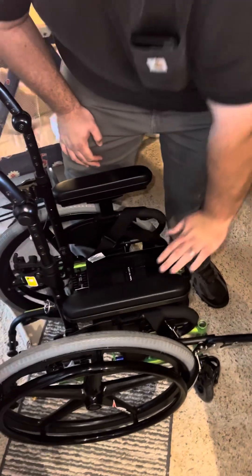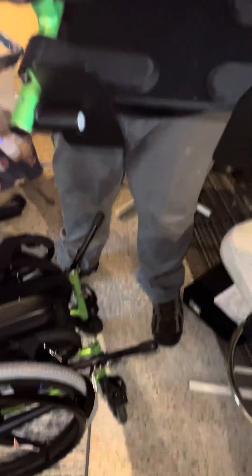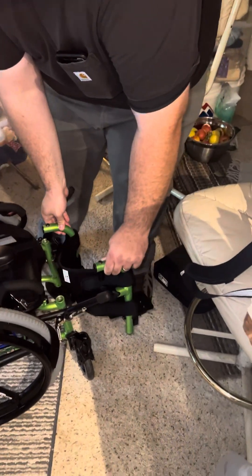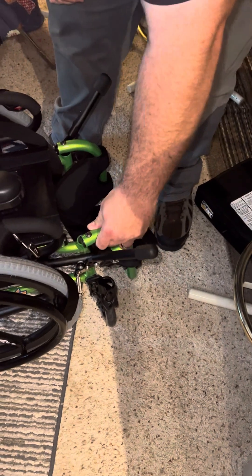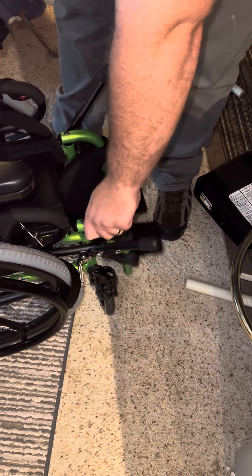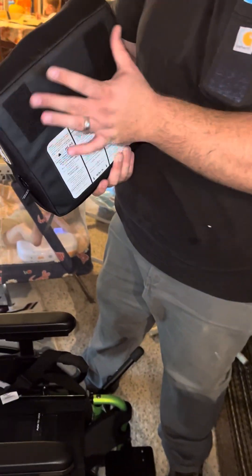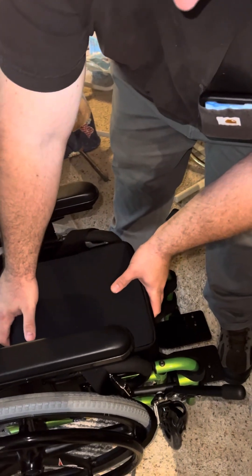Put it all together. Did you hear it click when I push it down? That's how you know it's locked into place. There are these little knobs and channels — the knobs go into these holes and then you just turn it until it finds its spot. The Velcro side is the front because your seat is contoured.